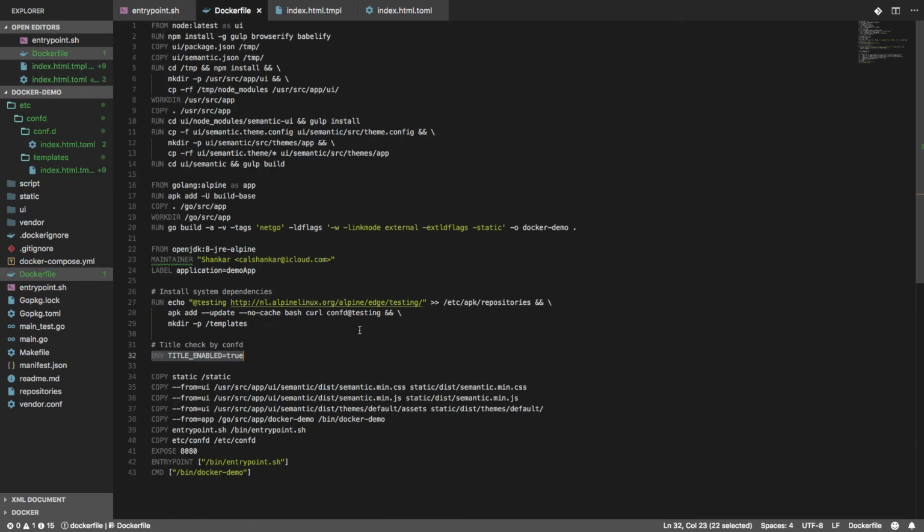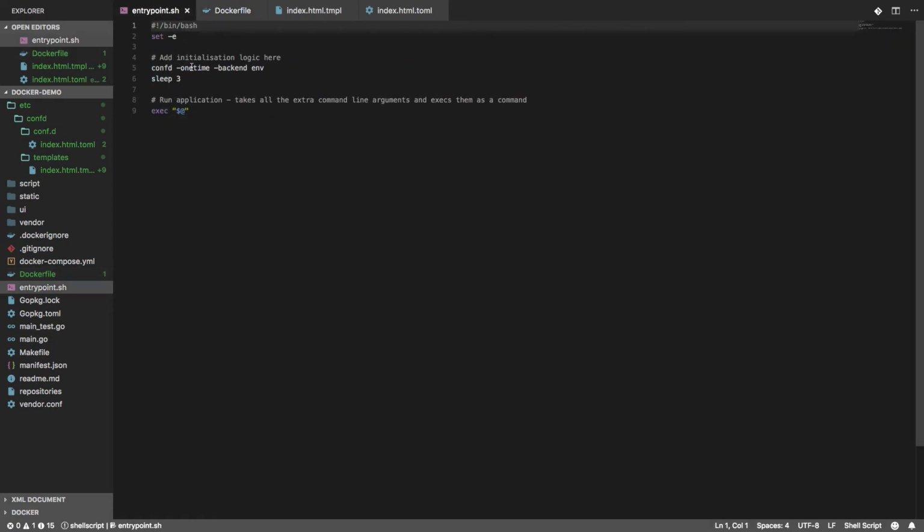Now if you take a look at the Docker file, I have implemented this via the entry point instruction. So this is basically the command instruction to run this app, but the entry point instruction is where you would call confd. So if you see my entry point instruction, I'm basically calling confd with a key of onetime.